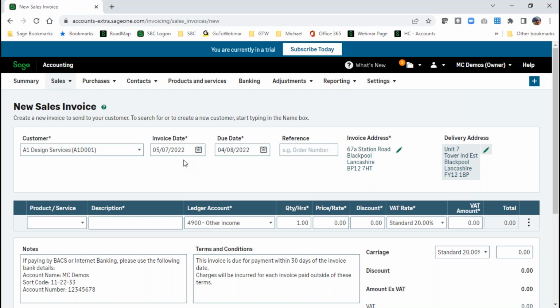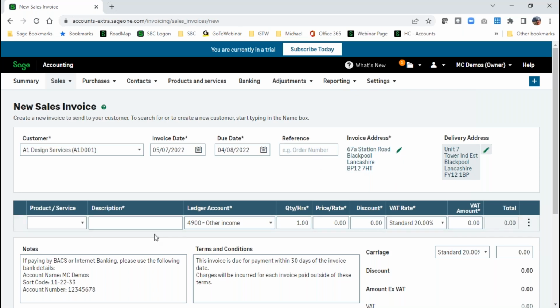You've got the option to change the invoice date and the due date. Due date will be calculated automatically for you. It's basically the invoice date plus whatever the payment terms are that you've added within the relevant customer's record. Both you can amend though. So if you're playing catch up with the invoices, maybe you just do it once a week, once a fortnight, or maybe you prepare your invoices in advance, then you can do that. Finally, at the top, you've got an option for a reference. So if you've been provided with an order number, something like that you need to quote, you can enter it.